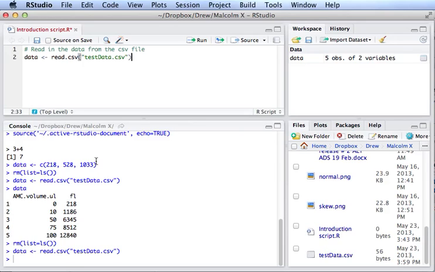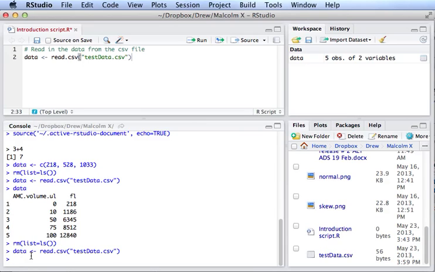So packages in R are sort of like add-ons to the program. R by itself, this is called base R, can do a number of interesting things. It's a good program. But what makes R really powerful is the fact that lots of different people have written lots of different packages that do all kinds of excellent things. And that really makes R an incredibly powerful program.